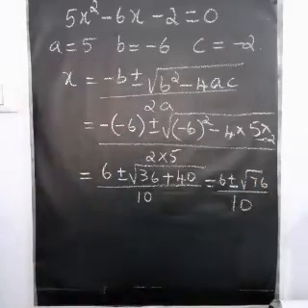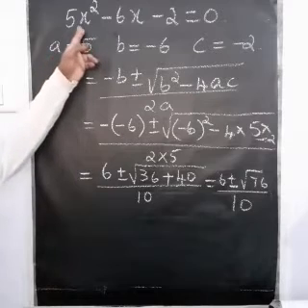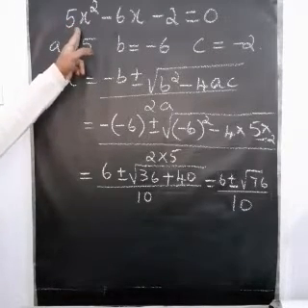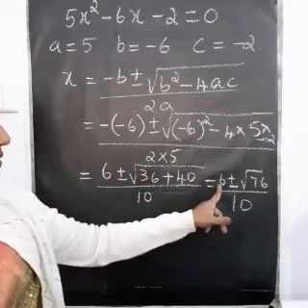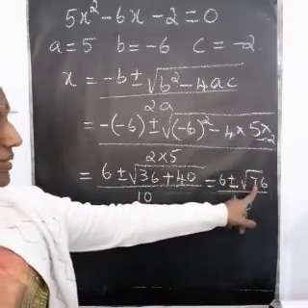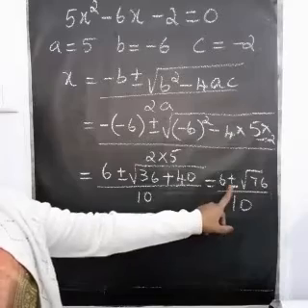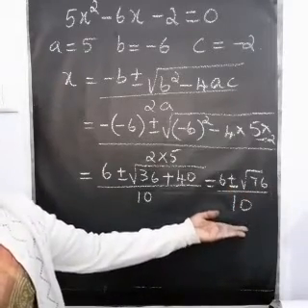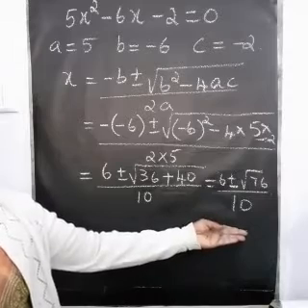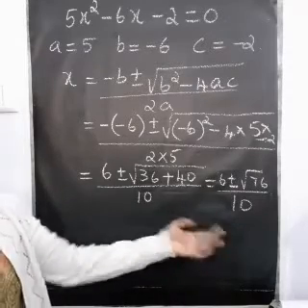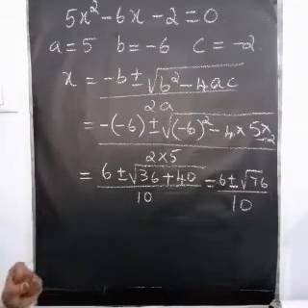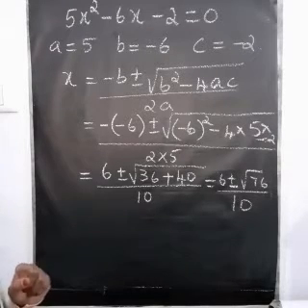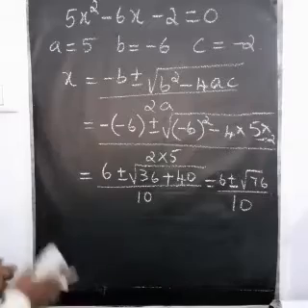So this will be the solution to this equation. Since there should be 2 roots for this equation, since it's quadratic, we will get 2 answers: 6 plus root 76 by 10 and 6 minus root 76 by 10. It is good enough if you write it up to this. Have you got it? So did you understand how to substitute and find the roots of a quadratic equation using the quadratic formula? Okay. Now let us do another example.